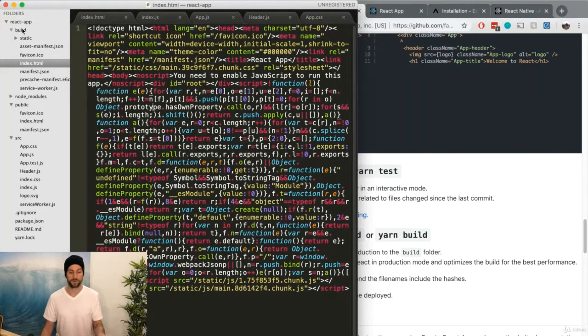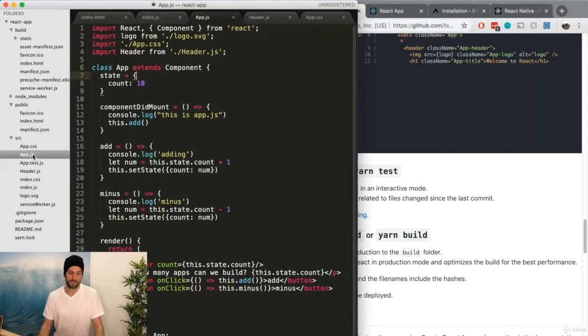And so all you have to do is upload everything in this build folder into GitHub Pages, and there you have a static website up and running. All the functionality will still work, still use JavaScript, but the Create React App will transform everything into HTML, CSS, and JS so that it can be run on any web browser.